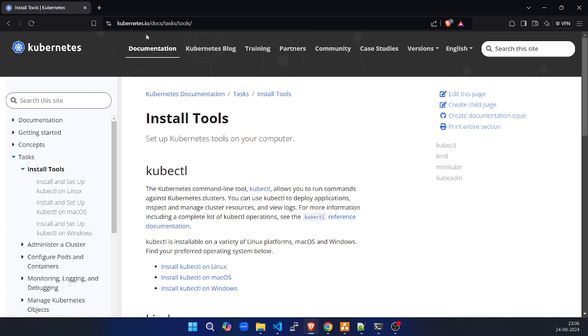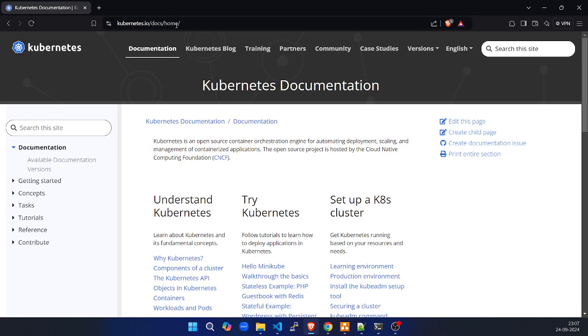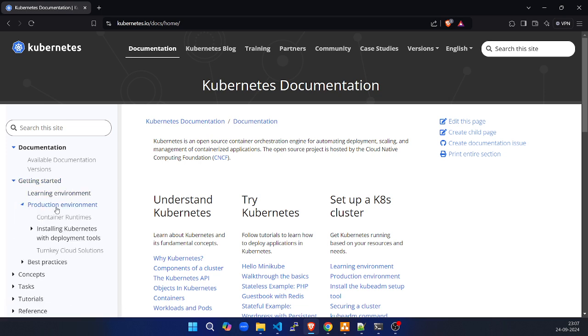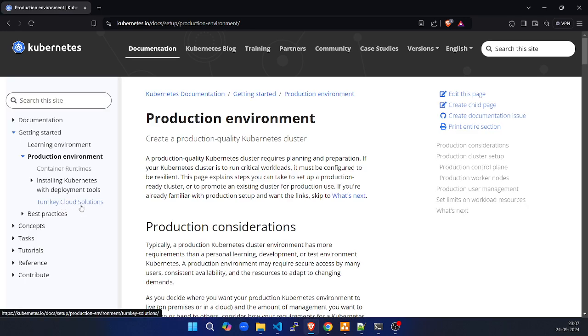You need to search Kubernetes docs on Google and you will land on this page, kubernetes.io/docs/home. This is the official documentation of Kubernetes, where for installation we need to go to Getting started and then Production environment.